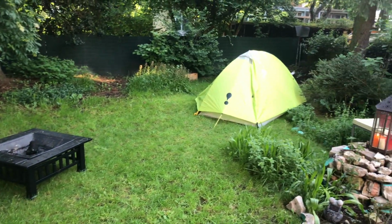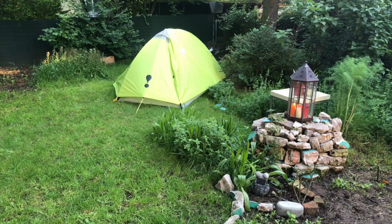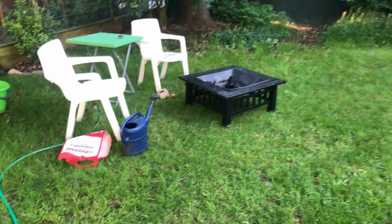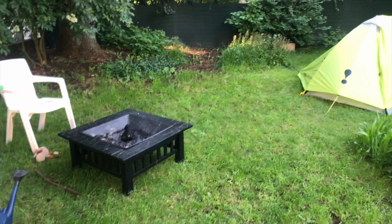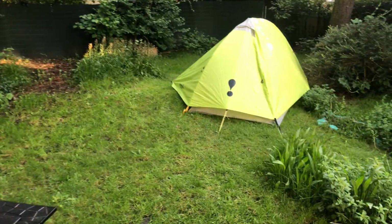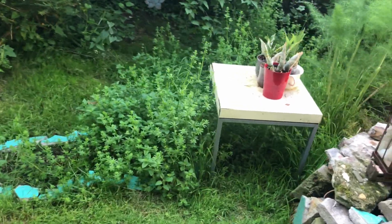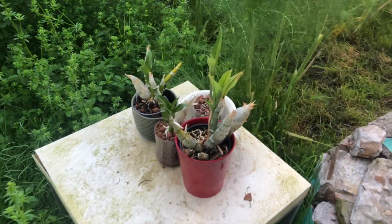As kind of a celebration to spend the night with the orchids, we camped out. We set the tent up, and we got the fire pit out and had some leftover wood, a couple pieces, so we had a small little fire and burned some of the sticks that we had laying around from spring, fall, and all that, you know, the fall of the sticks in the spring. Anyway, yeah, so now over to the Catasetums.